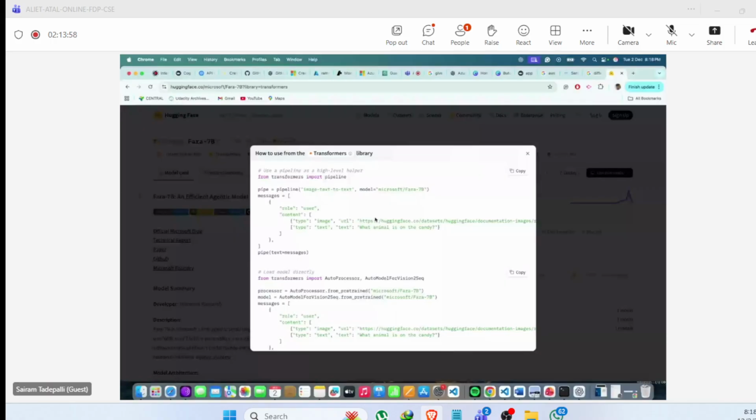In the same manner, transformers is the key library. From there you are importing pipeline. Using that pipeline, you are creating an object here. What you are using is image-text-to-text representation, the model is Microsoft Phi 7B. The role will be user and the content will be something like this.